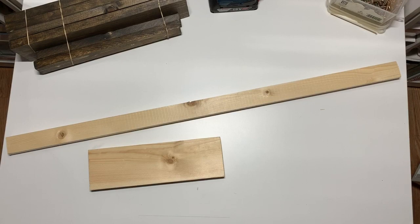So that being said, one of the things that probably already scared a couple people is when I said cut that. So I've got a simple solution for those that don't like to use a saw or just can't make a clean cut. Have Home Depot or Lowe's cut it for you. They have a cutting area in the back of the wood section. If you press the little button, come up and say, hey, I want this 6-foot piece cut into 5 14-inch pieces, they'll do it for you. And then you come home, it's already cut. That's the hardest part about the sign probably, is cutting it. So you're already a good ways into your project before you even get home.